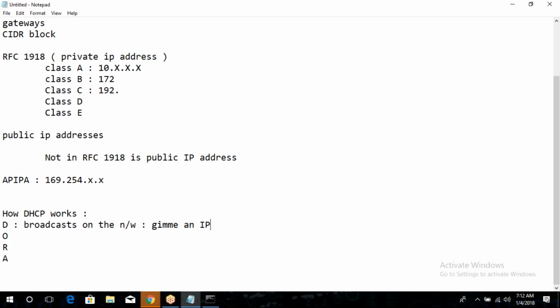The only guy who responds to such a packet is a DHCP server. The rest of them cannot do anything about it. When we say broadcast, or when we say shouting, it means everybody is listening to it. You're not telling it silently to one person, right? When you say broadcast, it's like a radio. Everybody listens to it. But can somebody do something about it?